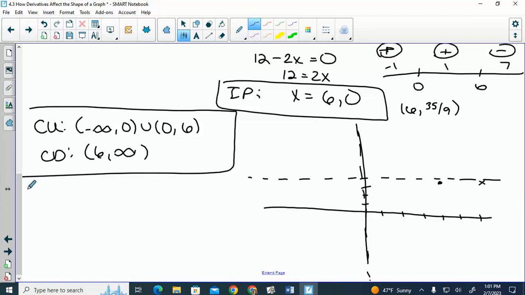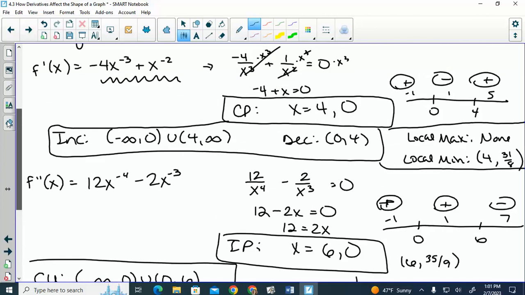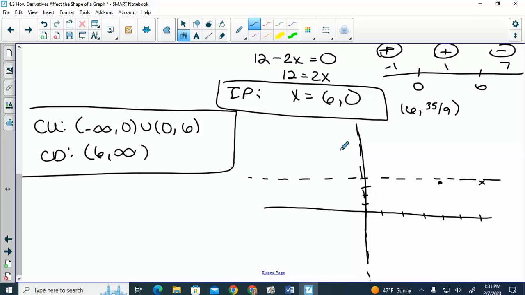Okay, so my graph, we have to be increasing and curved upward to start. So if my graph is increasing and curved upward, we know how it behaves around asymptotes. It's getting closer and closer to them. That means it has to look like this. Then we are still going to be curved upward until we get to our little x here. But now my graph is going to decrease until I get to 4. So it's curved upward, but decreasing.